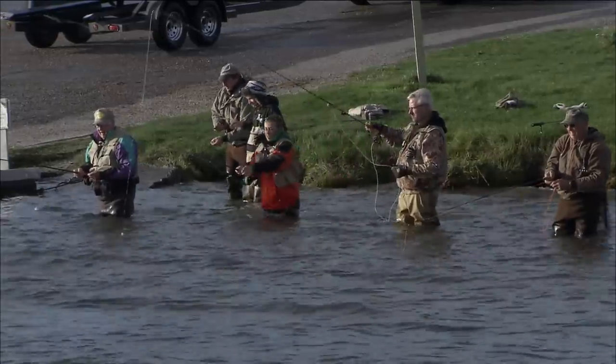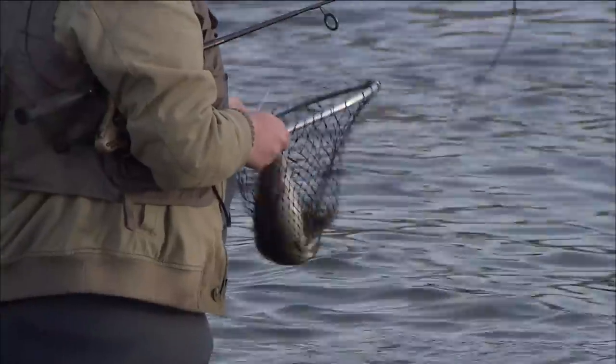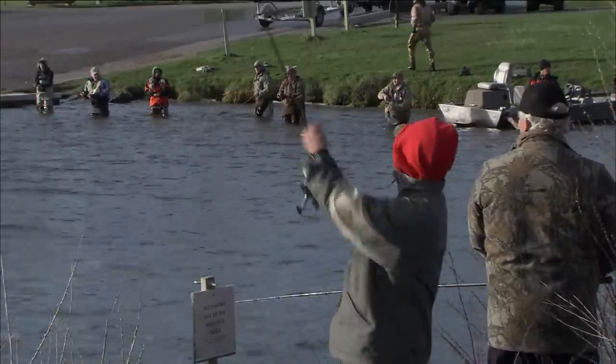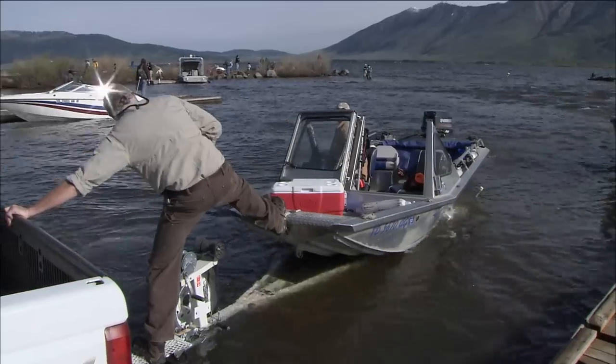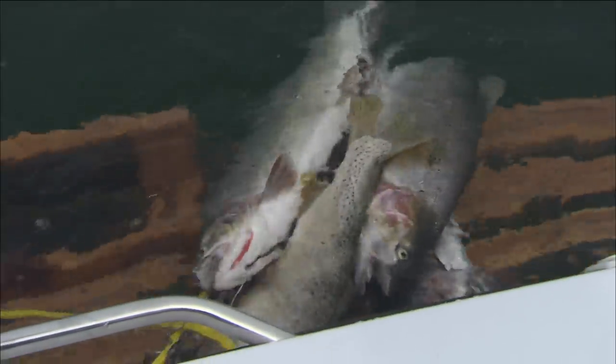Here it's shoulder to shoulder on the bank. Combat fishing brought on by hundreds of trophy-sized trout, cruising the edges of the recently thawed lake. It is chaos, that's for sure, but it's fairly organized. We can keep our parking straight and people getting on and off the water safely and hopefully coming out with a couple of fish each. We're kind of catching a lot of fish.